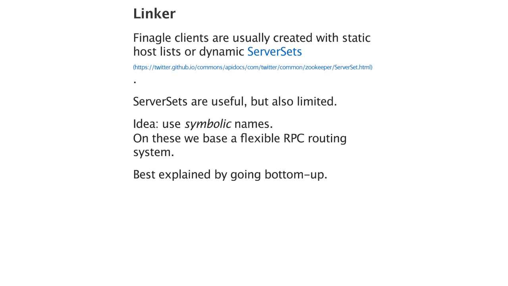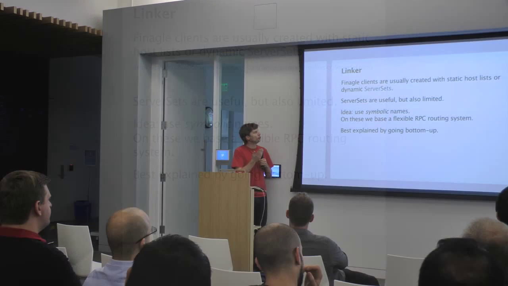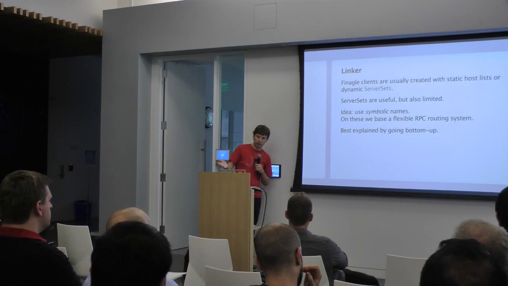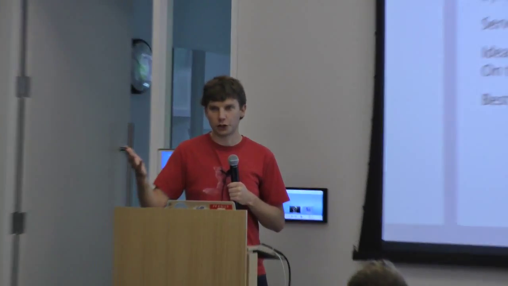And now for a more exciting part. Usually, the way Finagle clients are constructed is that you give it either a static host list, a set of hosts, or else maybe you use the server set. Server set is effectively a dynamic host list implemented using Zookeeper, right? I know many use that. We use that at Twitter very heavily.